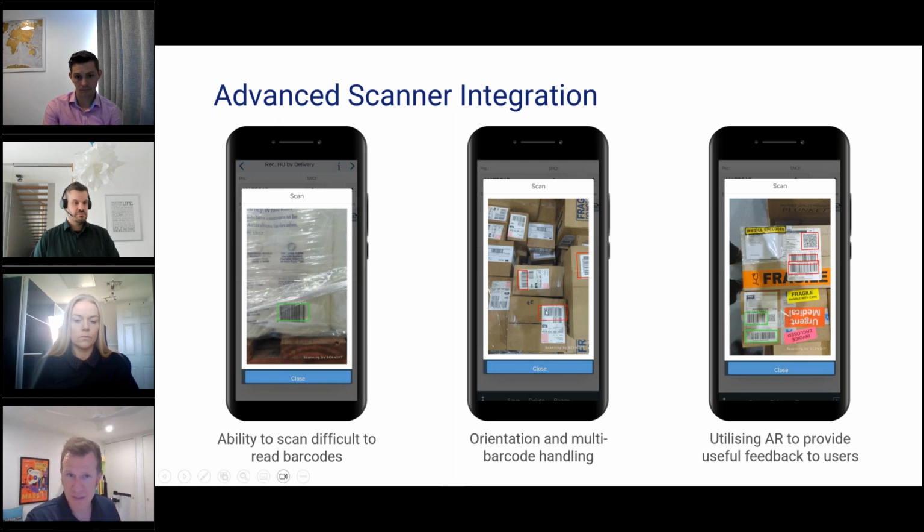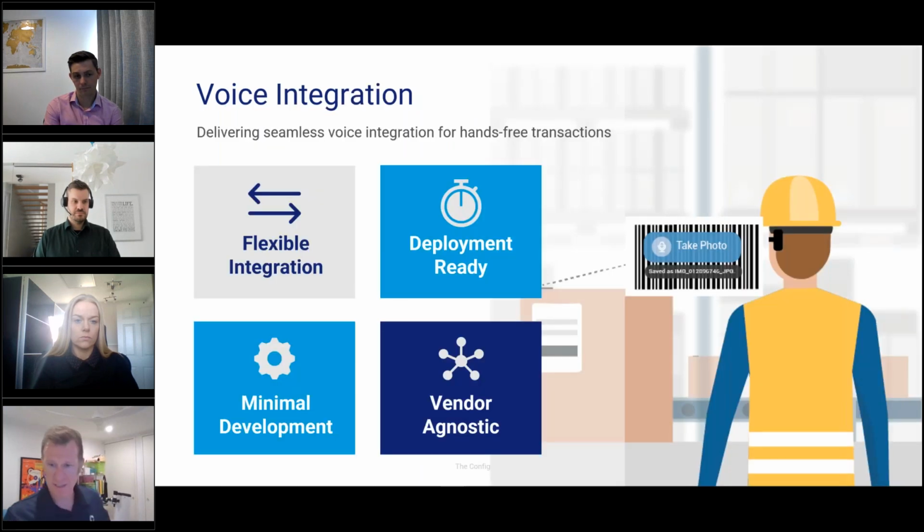But as you're scanning these barcodes, you can actually see in the screen behind the barcodes being validated by EWM in the back end. And this is, again, one of the real advantages of how pre-built for EWM both utilizes the RF framework, but also enhances a lot further above that with direct web service calls as well. Finally, one thing I'd just like to call out is the work we've been doing on voice integration.